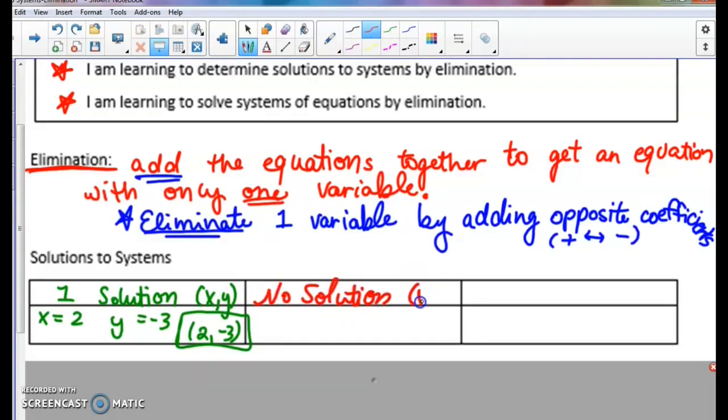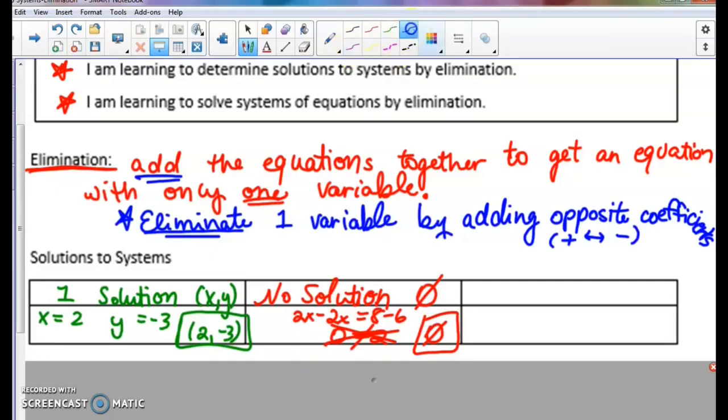The next solution we get is no solution. Sorry about that, I got a little ahead of myself and got a little eraser happy. So our no solution, where we write our no solution symbol, a circle with a line through it, because that one we end up with 2x minus 2x equals 8 minus 6. Then 2x minus 2x is 0. 8 minus 6 is 2. We talked about this before. 0 does not equal 2. So that is not a true statement. So that whole thing's not true. So it's a no solution. And that's the only part we have to put for that one.